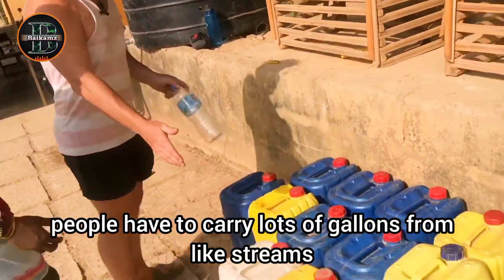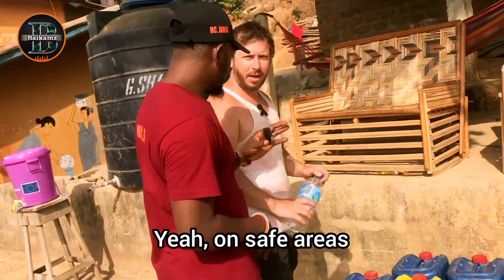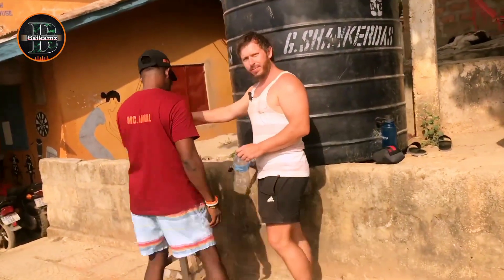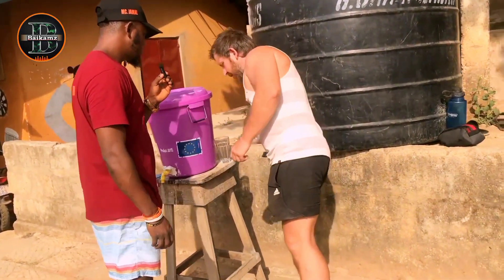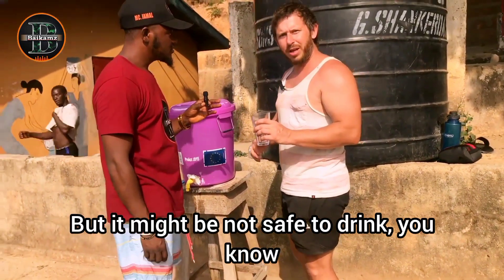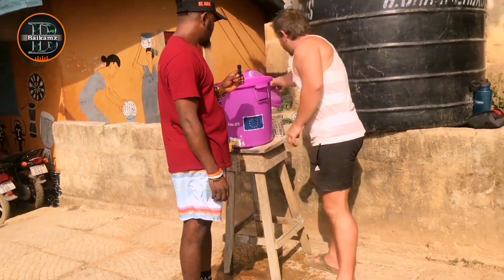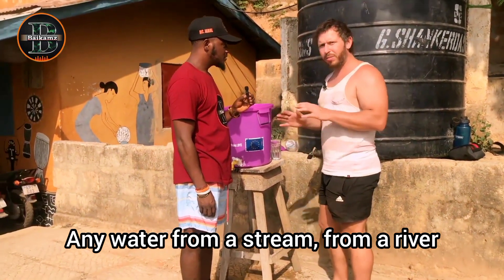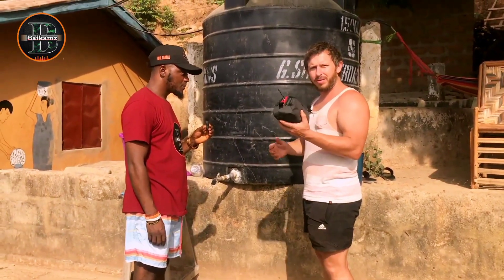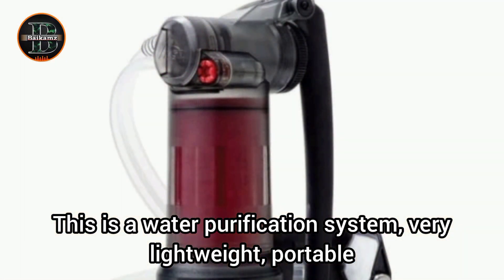You can see here people have to carry gallons of water from streams, unsafe areas, and wells, and put it in tanks like this one. If I want to use this water it might not be safe to drink. But there is a solution — any water from a stream, a river, a well which might be polluted, you could use it with this.